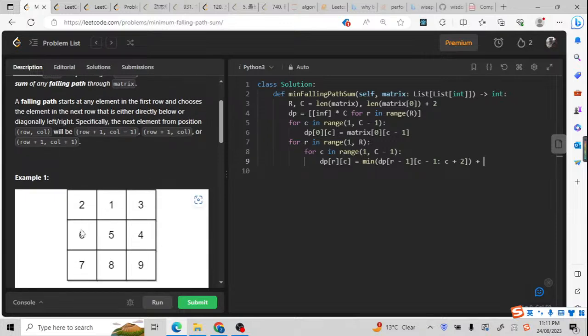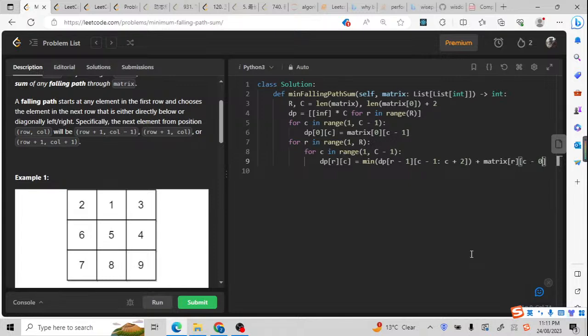Now we are going to plus the matrix value. For example, this value is 6. So the matrix[r], let's check. Here it is the second row, so r will not change, but for the column it's going to change. Here the column starts from index 1, but for the matrix, this 6 starts from index 0.